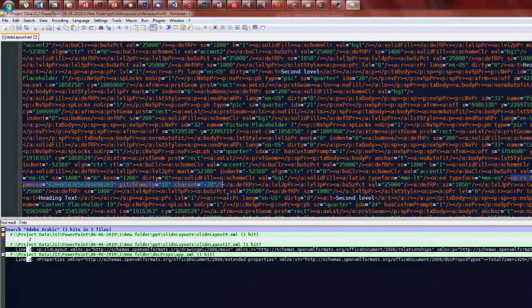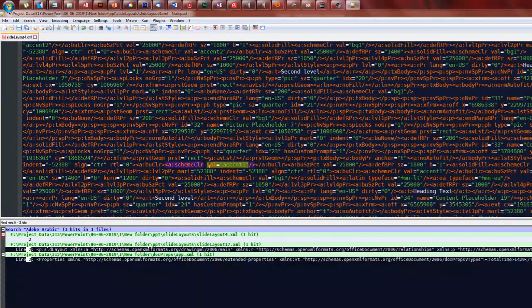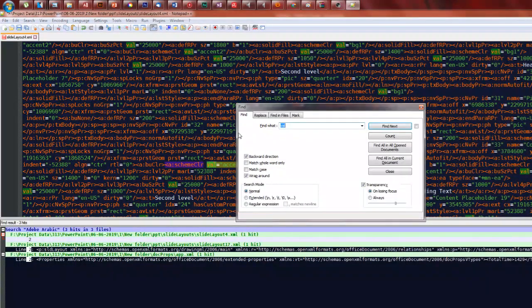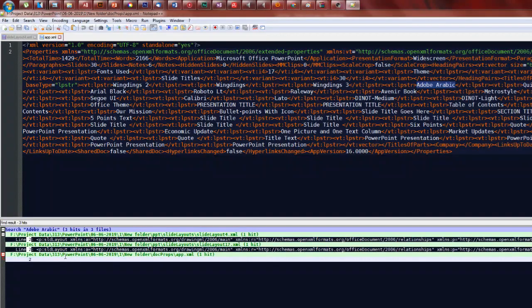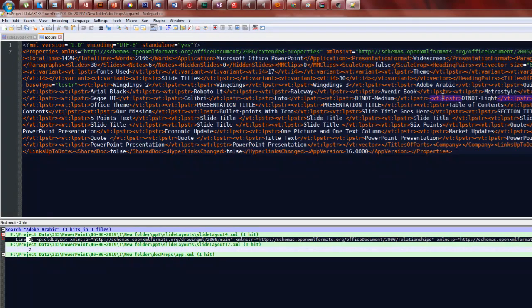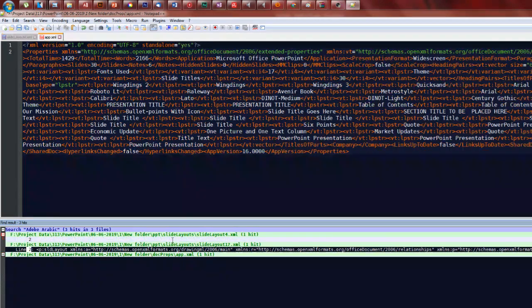Just select from this open tag to the first close tag, and hit Ctrl X, and then do Ctrl F, and do one more thing to simplify this process of replacing it. I paste the tag here and replace with nothing. I click Replace All. Oops, didn't find it. Now let's click on this one as well, this one as well, this one. Okay, I close. I delete this tag as well.